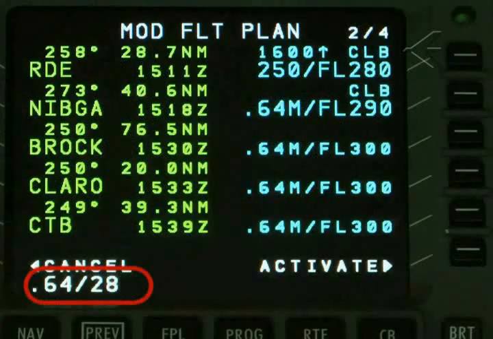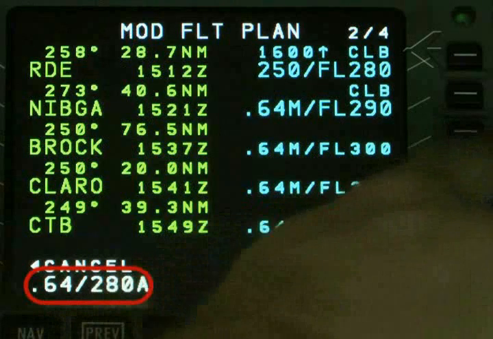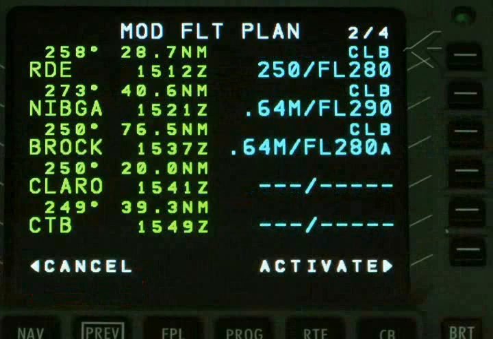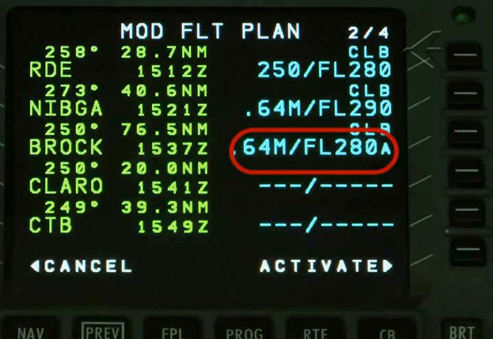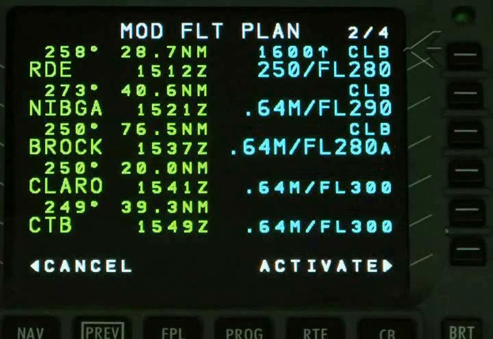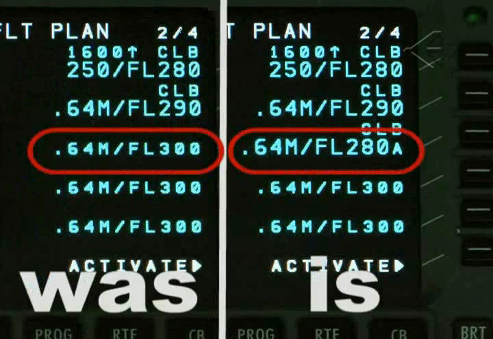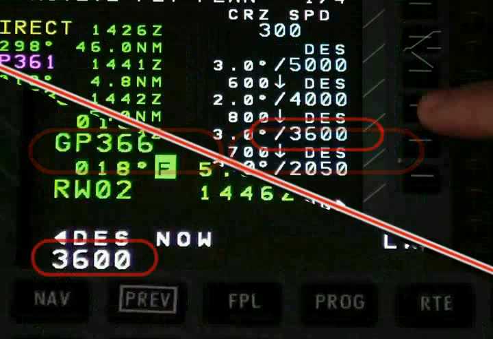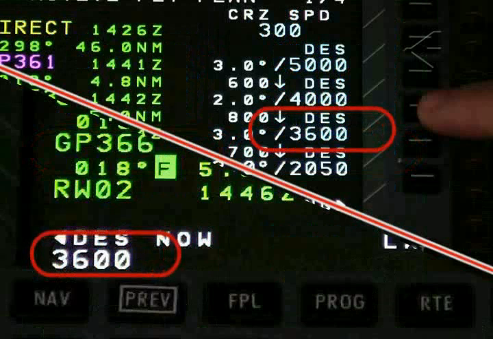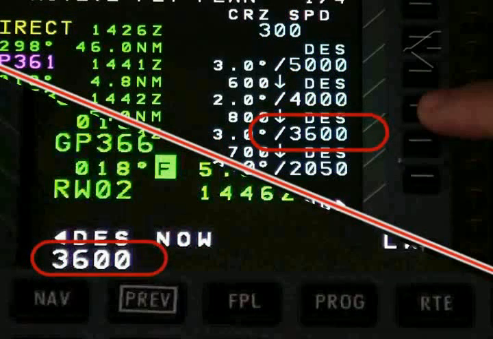The logic behind this interface behavior is, if an altitude entered onto a waypoint through the corresponding right select key is different from the active altitude for that waypoint, the system understands it as an update and the vertical path is recalculated, but without a vertical direct to. But if an altitude identical to the active one for the waypoint is entered, then the system understands it as a vertical direct to.